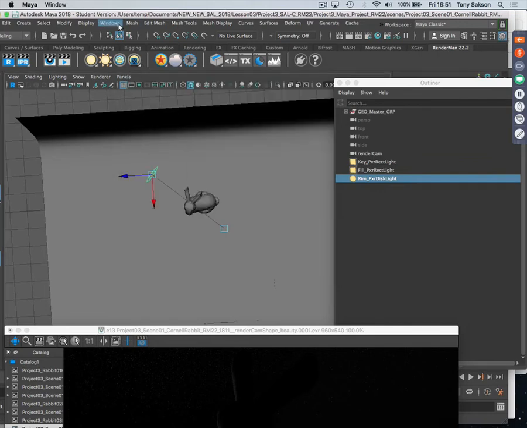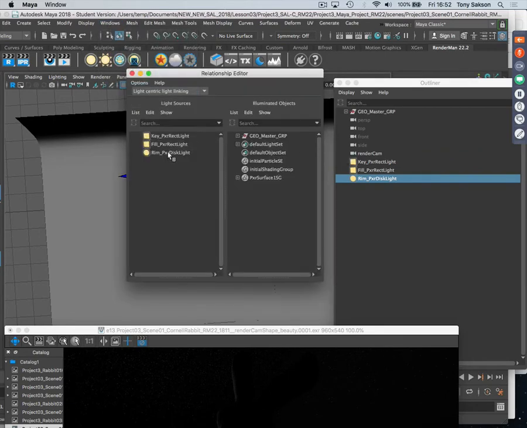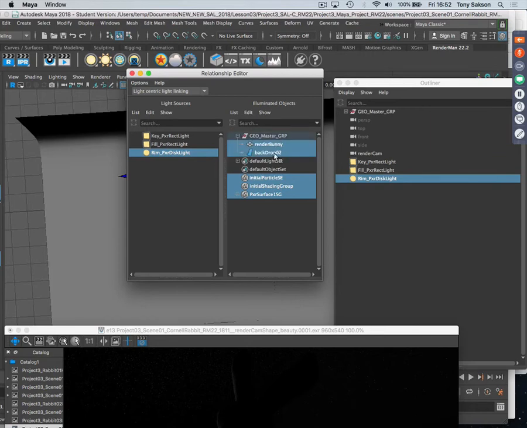Let me close it again. Light linking, rim light. So what are you linked up to? Well, you should be linked up to that. So notice that the group is highlighted, but nothing inside. Just click on it again and it'll highlight.